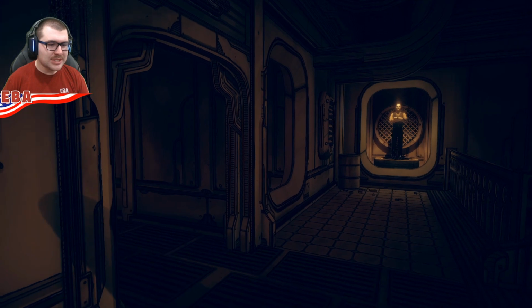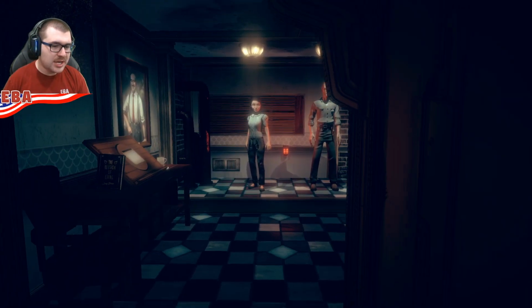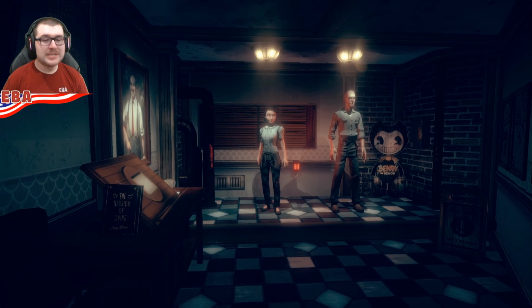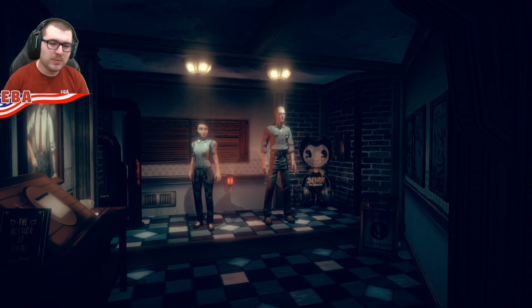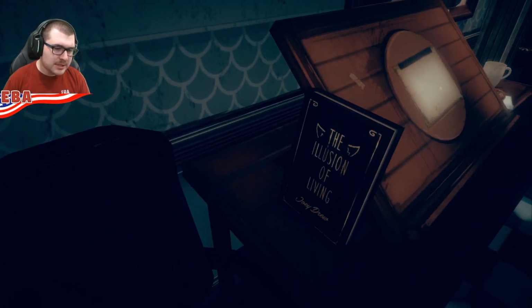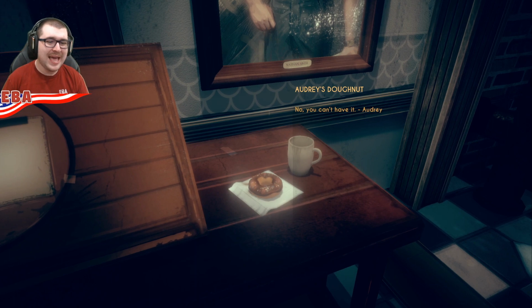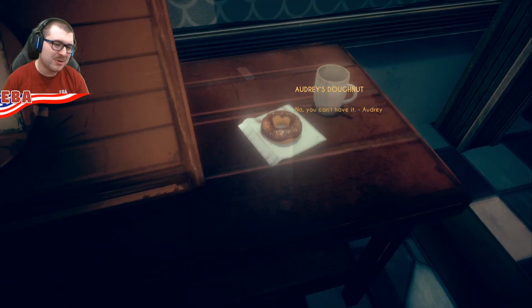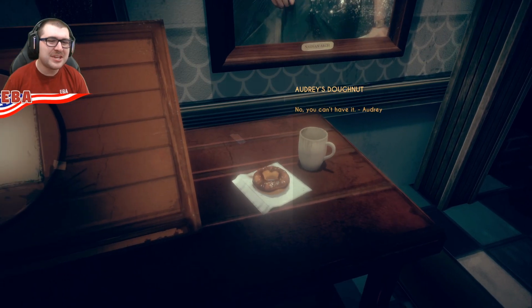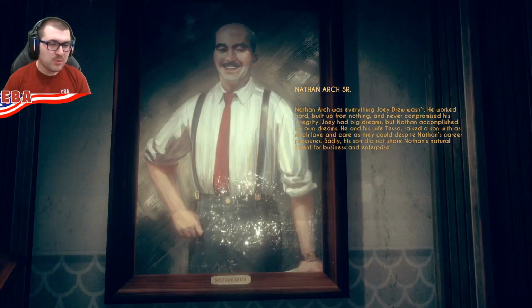Okay, one more section to check out, it looks like, and that is our real world section here. Oh, we get our best look at the model for Audrey in the real world. We only got a little bit of a look at it before. Yeah, there's that Illusion of Living book. Audrey's donut? No, you can't have it, Audrey. Oh, come on, I want the donut. That's actually, the freaking donut got its own lore blurb, are you kidding me? Oh, Nathan Arch Sr.